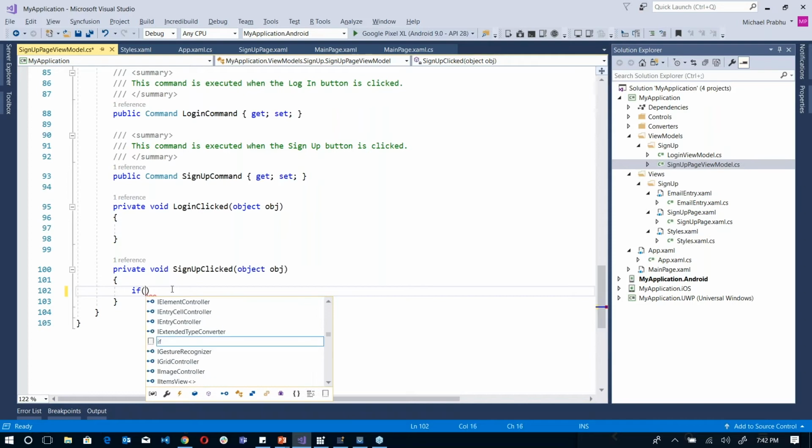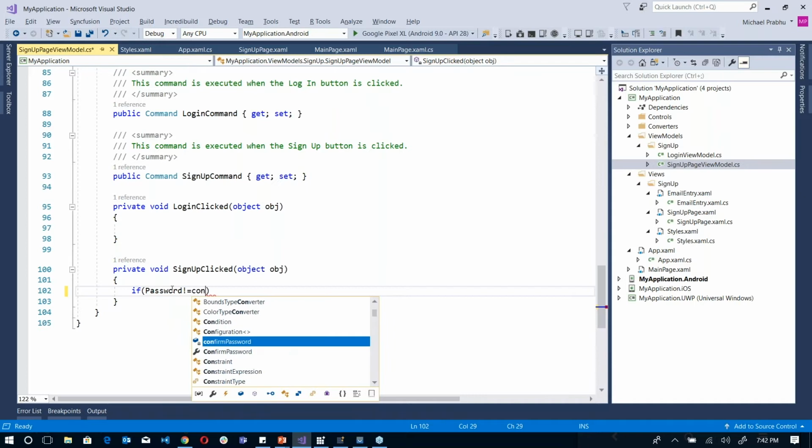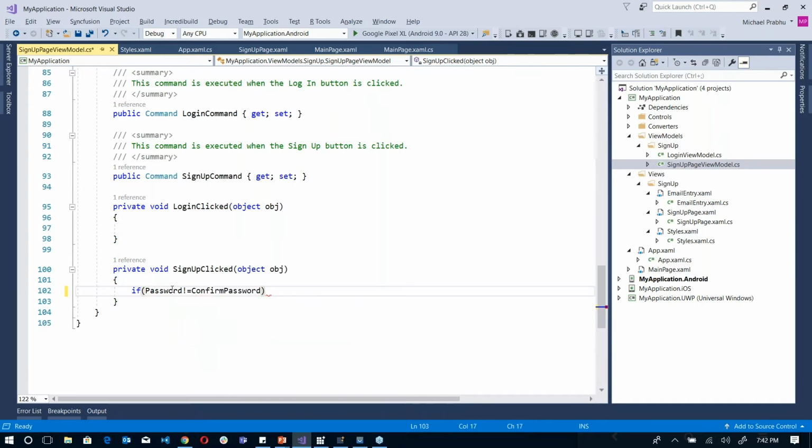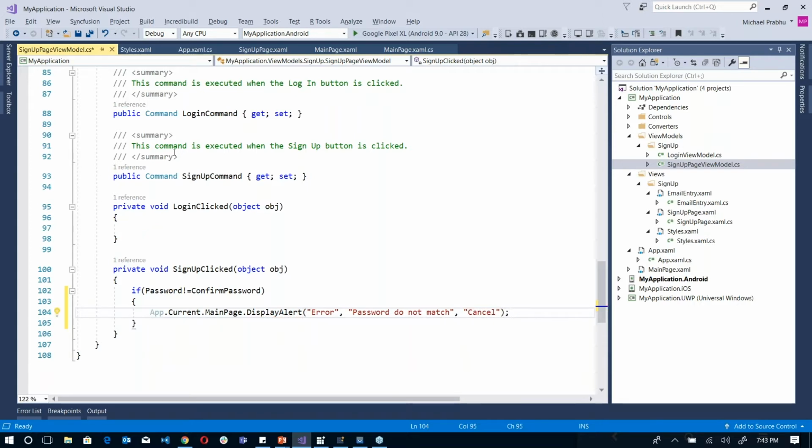So if password is not equal to the confirm password, then I can display an alert here saying that the password doesn't match. So there it is.